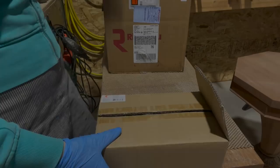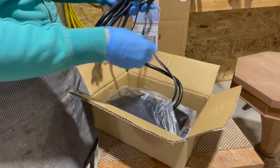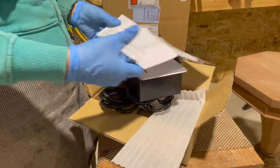So I just had this dropped off by the UPS guy, and these are the power stations for the tables. So they're pretty big. It'll be a big hole that I've got to cut in the tops. Anyway, so that'll be what we have to cut into the tops of the tables.